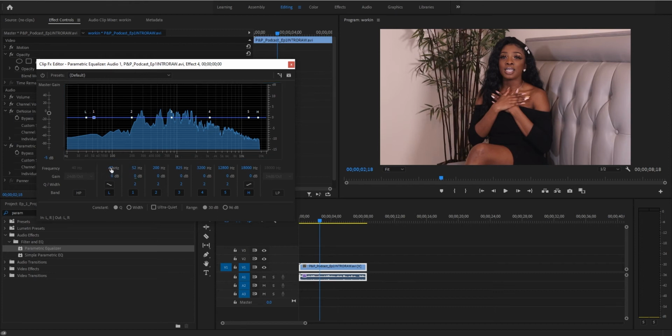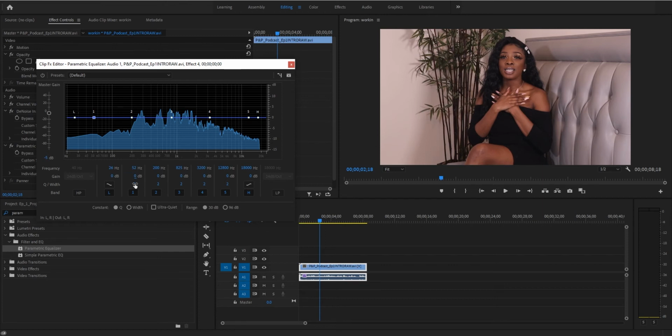Here we have frequency, which actually dictates what portion of the sound a band is going to target. So for example, even though this is labeled L for low and it targets the 32 hertz portion of the sound, I could bring it up to 664 and put it right smack dab where 3 is. But there's no need for that because we already have 3. Gain is how loud or quiet you make a part of a sound. If it's higher like that and in positive down here, it's going to be louder in your final. Compress it, it's going to be quieter.